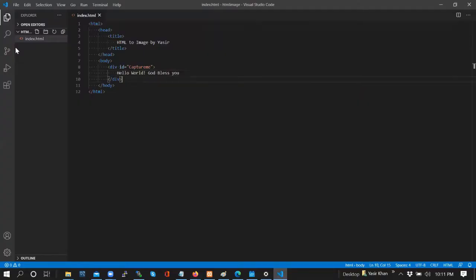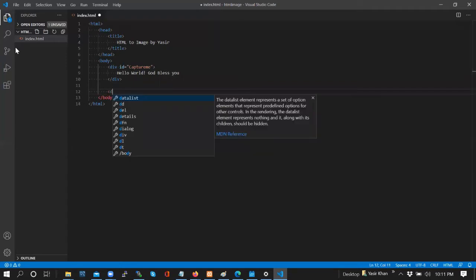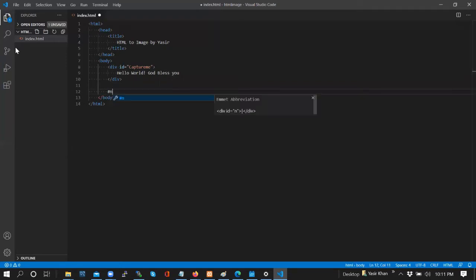Now we're going to put some other element. First let's see how it works. We're going to add some other element that we will not be using for generating the image. So let's write it down. Okay, so you can see the contents are here.